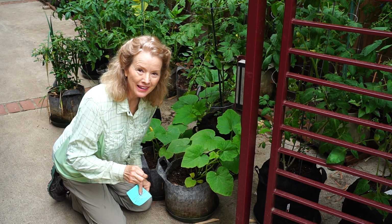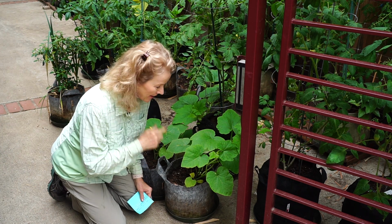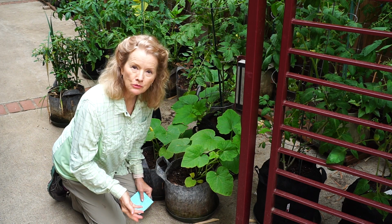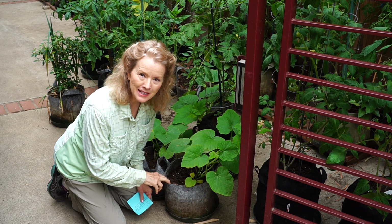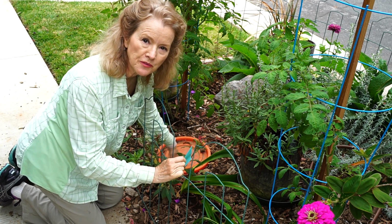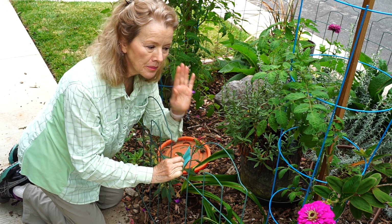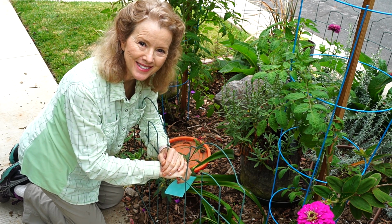I've been thinking about doing this for years, never done it because it's so impractical. These squash are taking off and they don't have any room to grow. So I am going to have Eric move these to the roof of my studio and let them sprawl out on the roof and get more sun. The other thing we're going to do this morning is harvest worms from the 2 worm towers. And however many worms we get, we're going to put a worm in every one of my containers. And I have a lot of those.